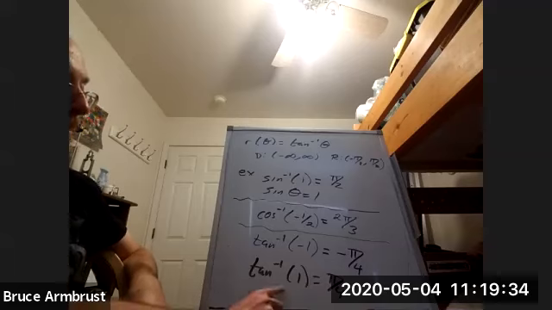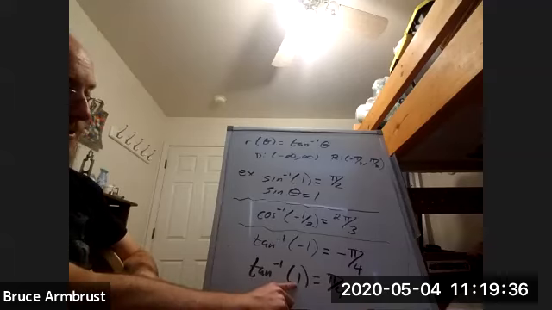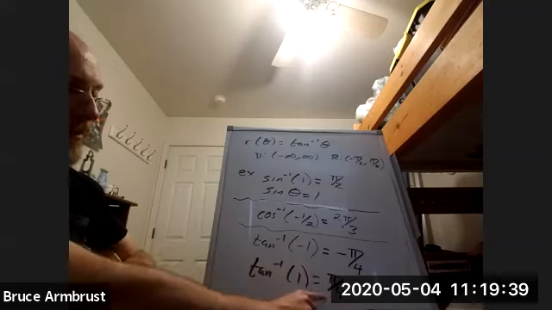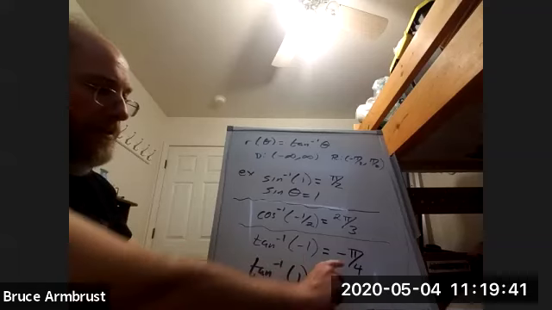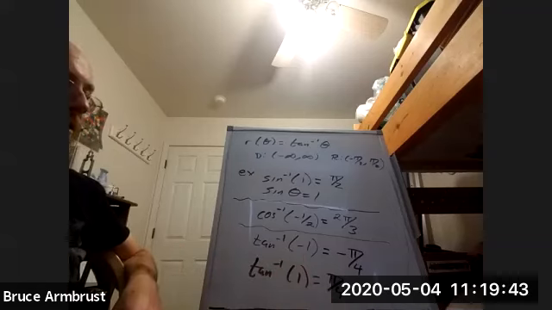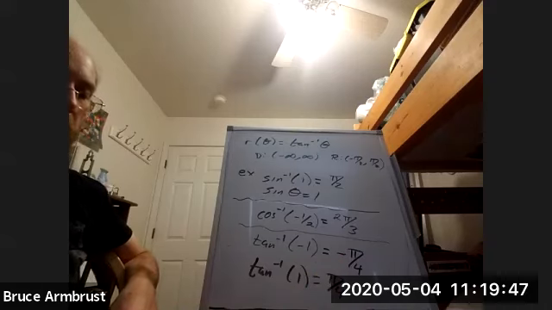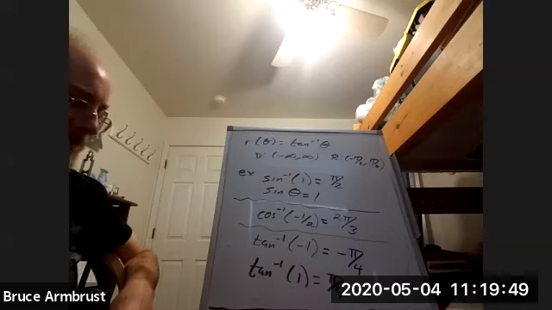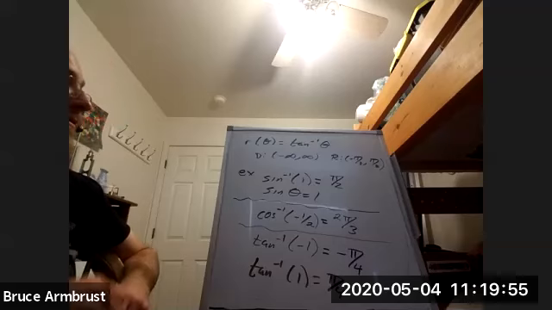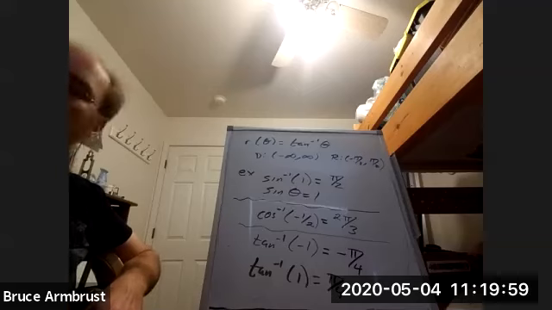But notice what happened. If we change the inside from positive to negative, the angle also changed from positive to negative. And that's going to be true with sine as well, because sine and tangent are odd functions. So that's a little tip just from me to you. If you're ever doing the inverse tangent or inverse sine of a negative, pretend like it's positive, and then just throw a minus sign.